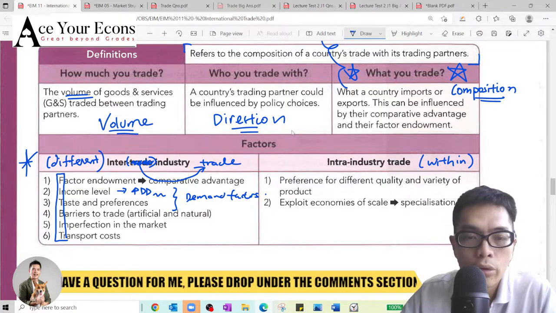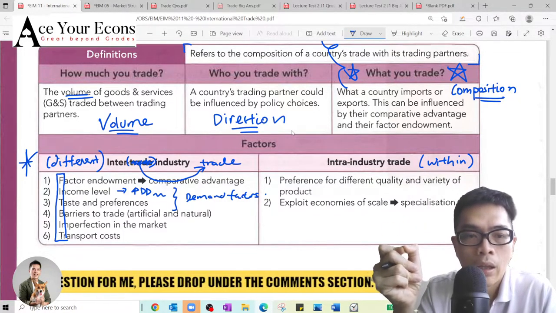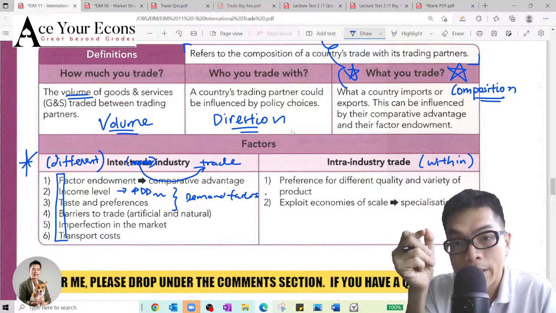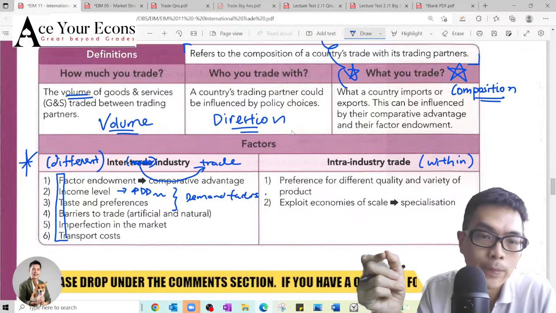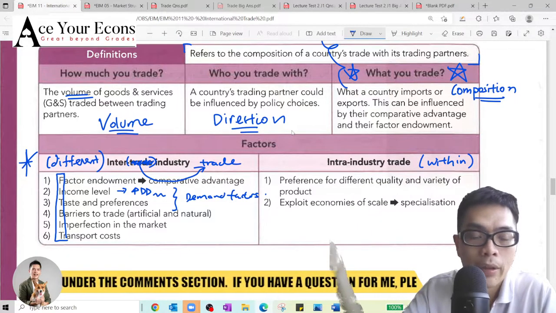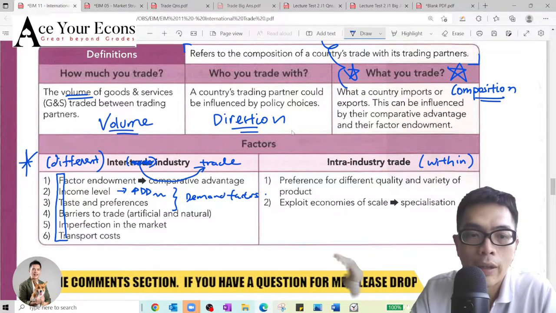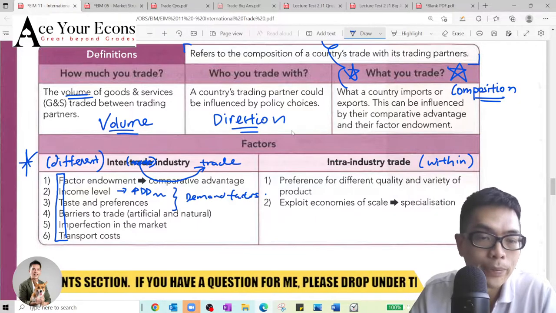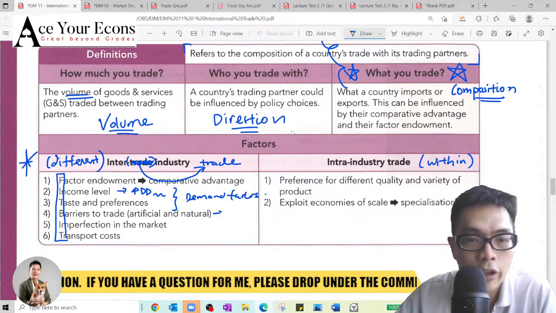Okay, so barriers to trade are normally targeted at countries. But sometimes it's also targeted not only on countries, but on specific goods. Then in that case, the composition of your exports and imports are affected. So we'll be covering more of this in protectionism. When we learn that trade barriers, or what I call import tariffs, can actually distort the imports of a country. So this will be covered in depth in the future under protectionism.